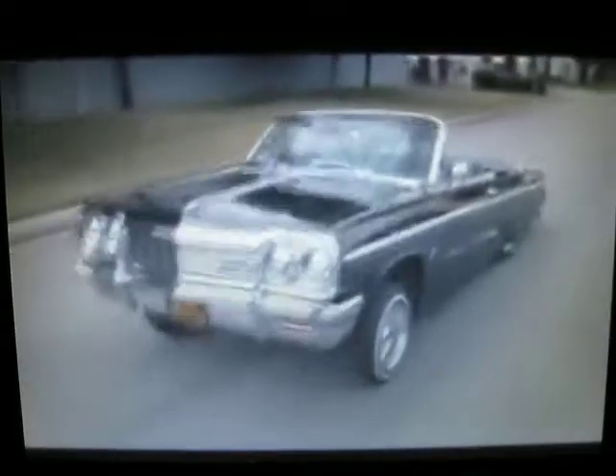While the 63 Impala is a good catch, it's the year after that everyone wants. Lifestyle Officer Joe Rodriguez has one of the prettiest around — a 64 Super Sport Impala convertible with a chrome-covered 350 crate motor with a mild cam, putting out about 400 horsepower. For Joe, the power is nice, but it's not really about that. You've got to be able to put it on the floor, drop it low. It's not about hopping or getting the front end off the ground — it's about being as low as you can to the floor.